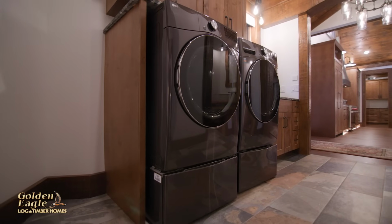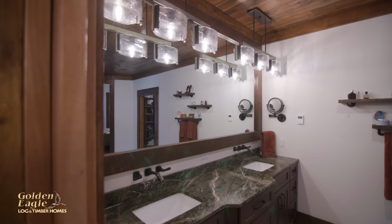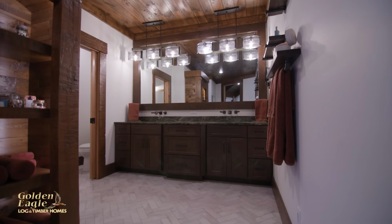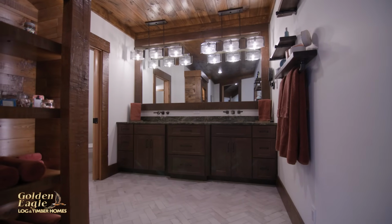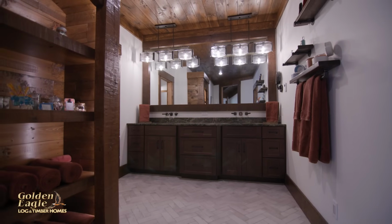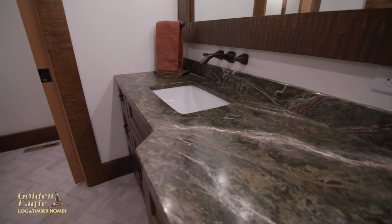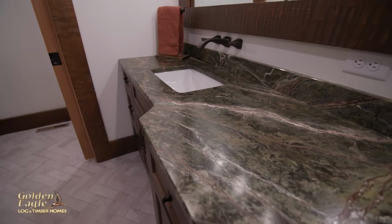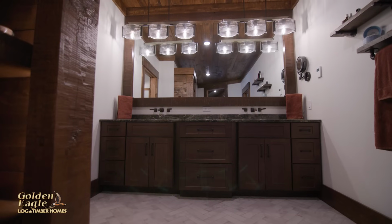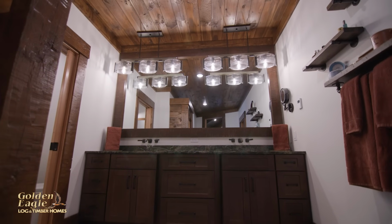I also think that this is the perfect application for 2 vanity sinks. They had well over 7 feet of vanity length there, probably a bit more than that even. So there's still a lot of countertop space remaining even after you put both of those sinks in there. And then even adding the extra depth to the cabinets, staggering those depths from 21 to 24 inches, adding more interest to that countertop. And what a beautiful countertop that was. You got that massive mirror on that wall reflecting the light fixtures above it. Yeah, it was just stunning.